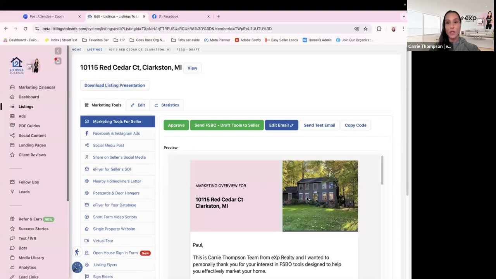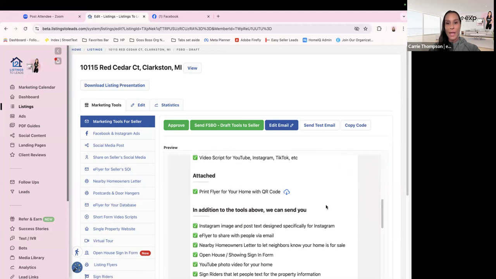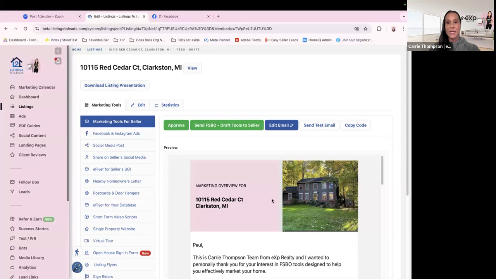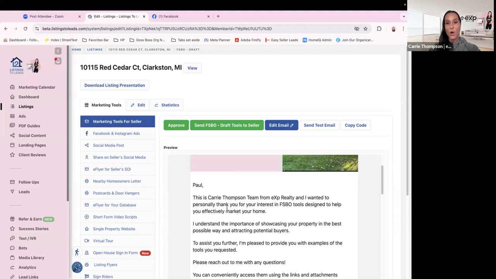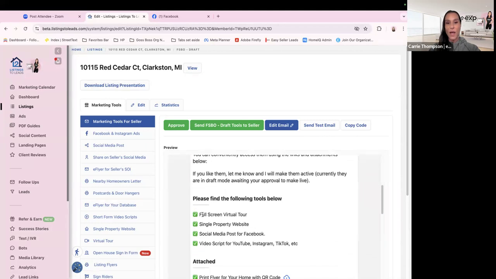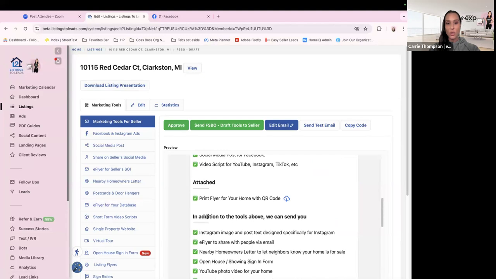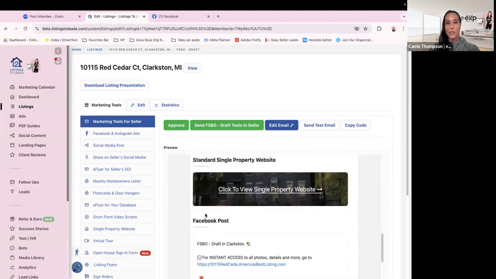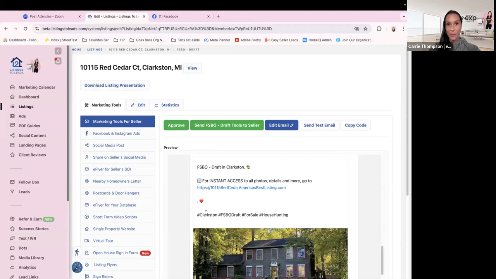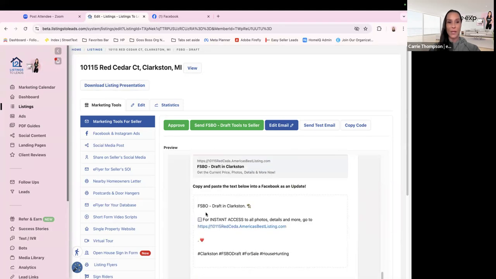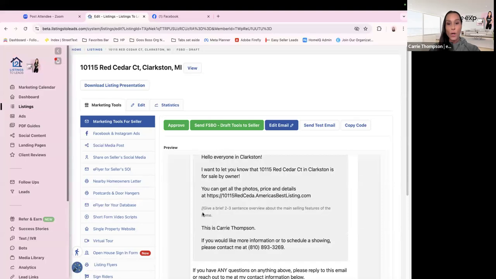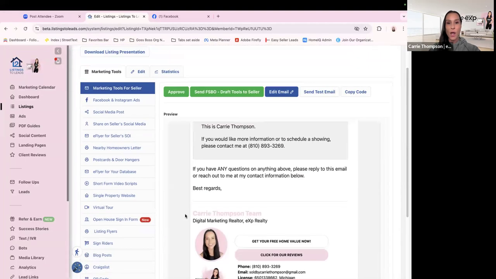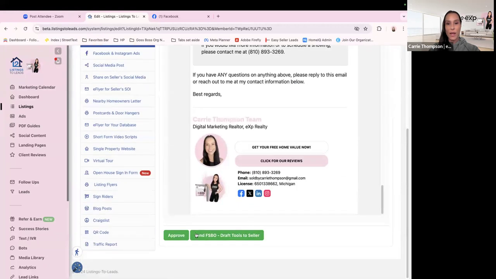You're going to upload the picture. This is his, that I got from Zillow. This one right here is a draft. What this does is allow the seller to say, you know what, I want to try some of these. He would click on the ones that he wants to try, and my system will let me know, hey, he wants to try X, Y, and Z. I approve it, and it gets emailed to him. Or you can email the whole entire thing, see right here, draft, approve.